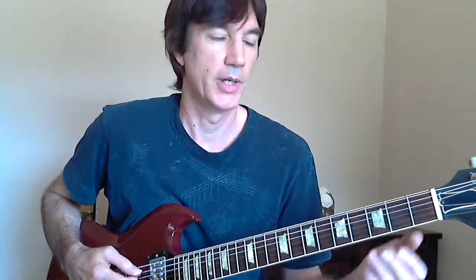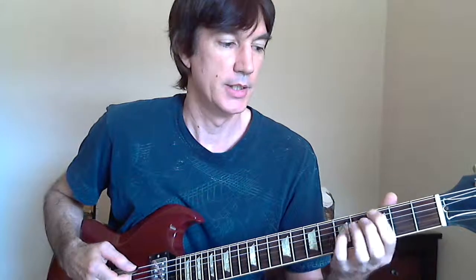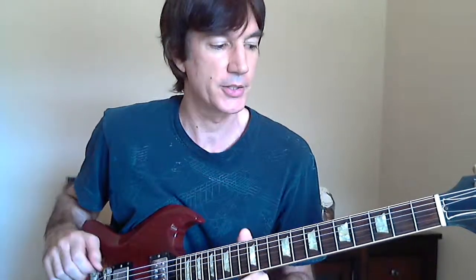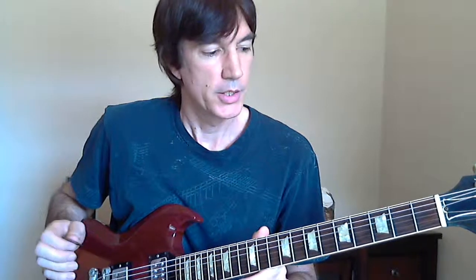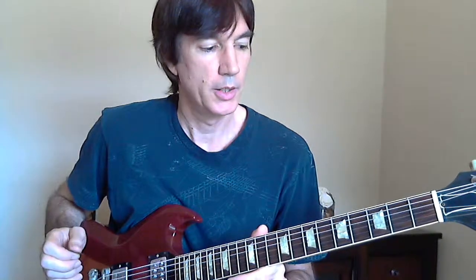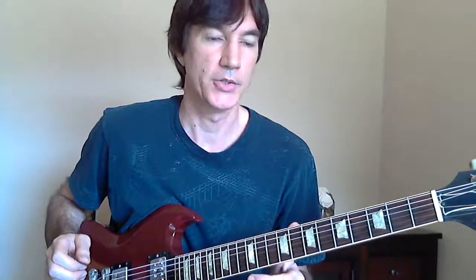The same thing happens on the E string, 6th string. We have E, then the 1st fret is F, and then the next 3 dots are G, A, B, no sharps or flats. Beyond the 7th fret gets a little more complicated, so we're not going to get into that yet.